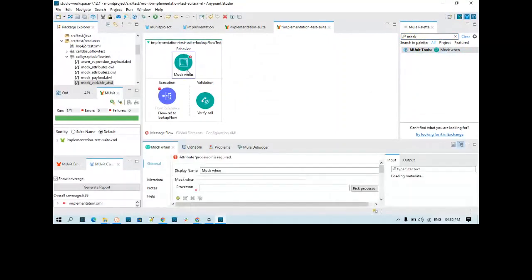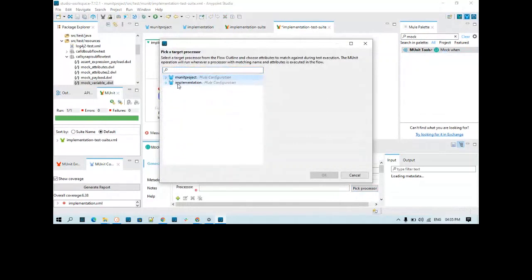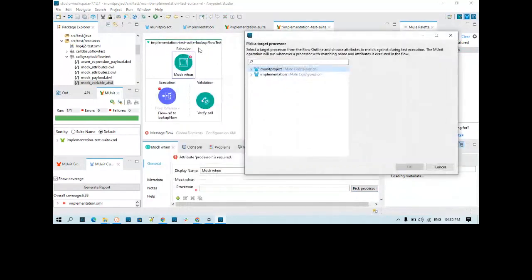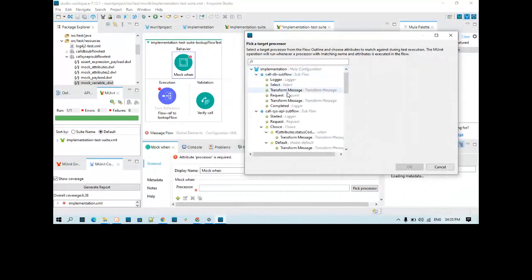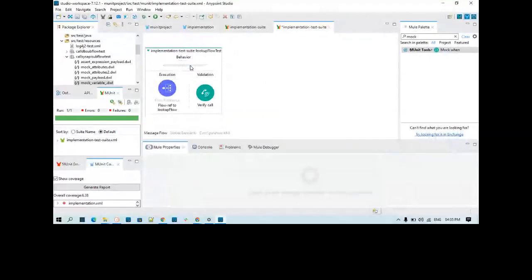Correct. Because see, whenever we are using a mock, it is not restricting me to any particular flow. Now, suppose I am creating a mock for a lookup flow, but it is not restricting me only to lookup. I can choose any other components or connectors also here. Okay. So in that way, if I am doing that using mock, I can mock the requester or DB connector, whatever I have, so that it satisfies my condition and doesn't interrupt or give me an error.